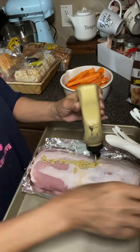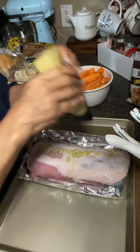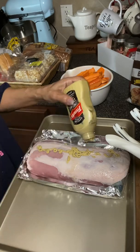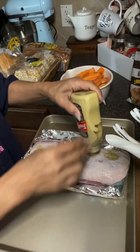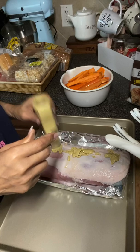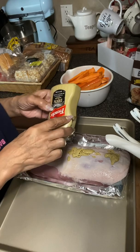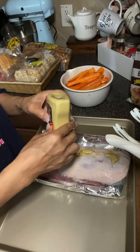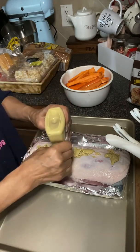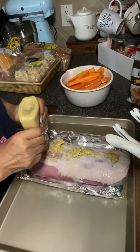So you just squeeze on your mustard, or you can take the cap off so that more can come out. That might be better. I'm just gonna drop it on here, and then I'm gonna spread it around. Actually, this is not honey Dijon. This is just regular Dijon mustard. It says made with Chardonnay wine. Oh, that's gonna make it taste really good. I guess that's how they make Dijon.